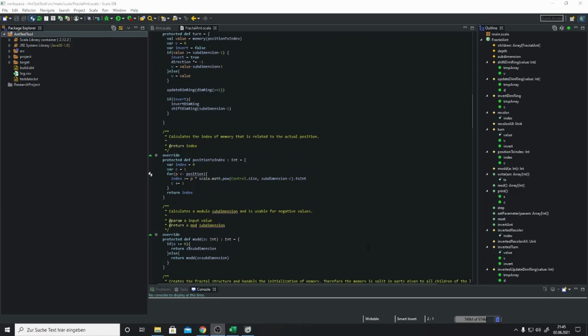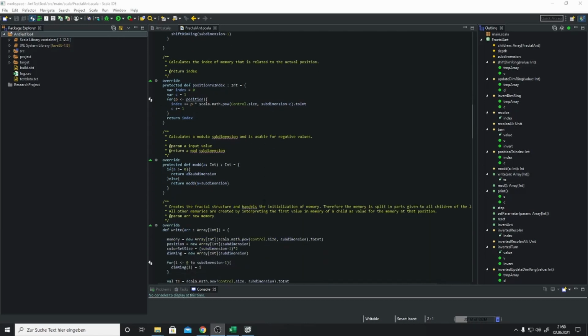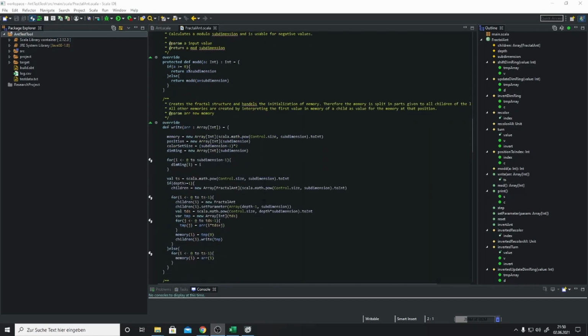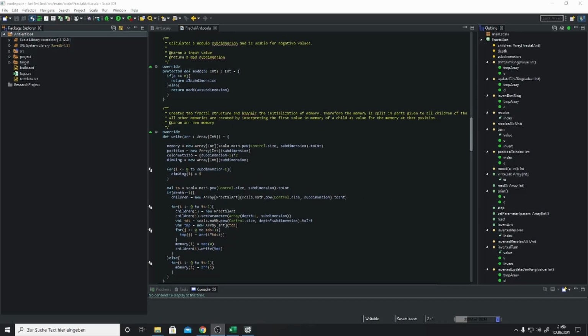We have turn, position to index, and mod D, where again the only difference is that we are now using subdimension instead of dimension. Here we have the very important function write, which does not only write something in the memory, this function also constructs a whole colony.